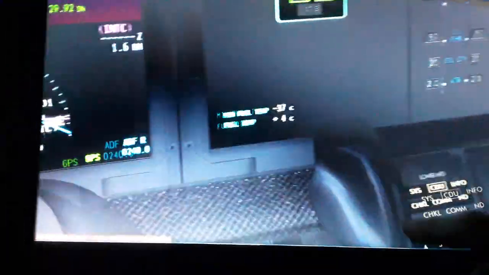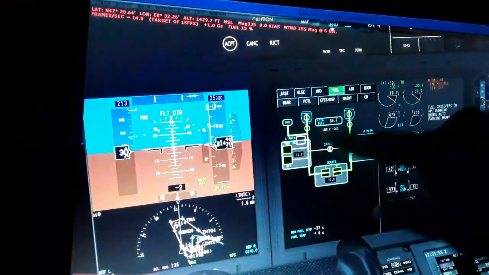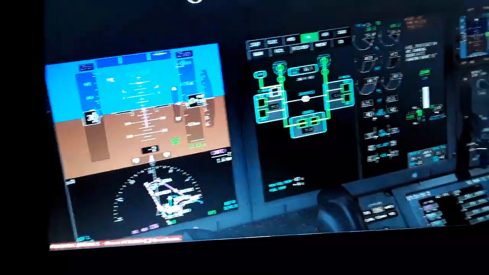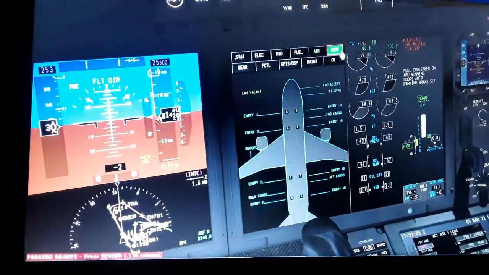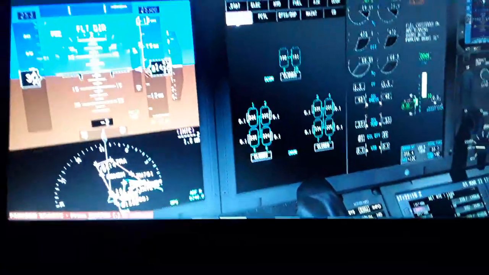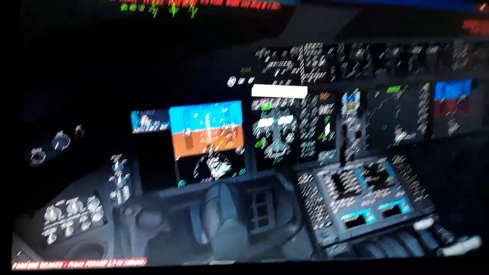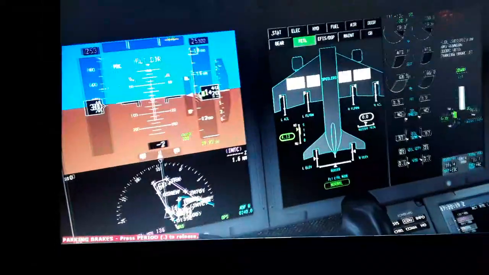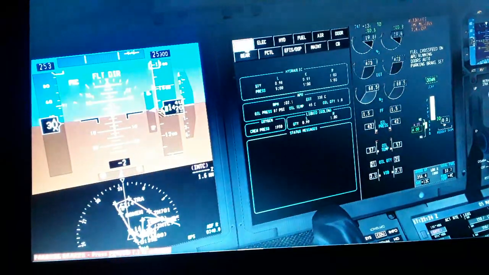Also the minimum fuel temperature below which the fuel freezes. Also we have the crossfeed to feed either engine with either pump or either tank. The air system, left and right engine, the APU also. The doors are closed, the cabin can be pressurized, the landing gear, you can see the temperature of the brakes and the pressure of the tires, flight controls. You can move over the flight control surfaces like this and see them moving. Also the stabilizer trim of the aircraft here, the maintenance system menu.